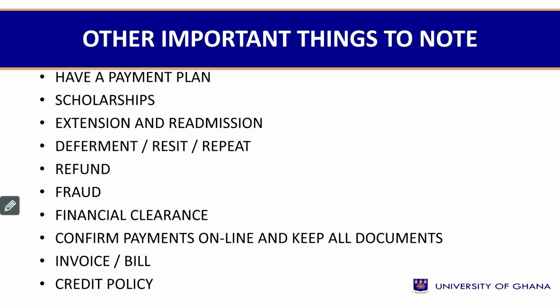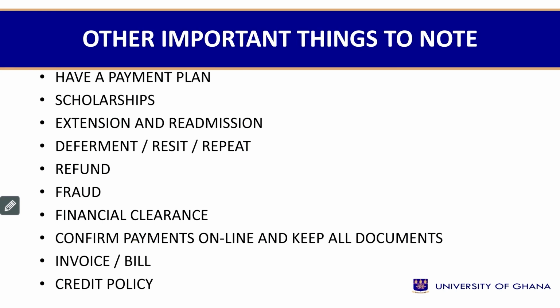Some students also involve themselves in fraudulent activities. You are advised to desist from that. Some students go through the dark web and then purchase a Visa card and MasterCard and use them in paying fees. Please desist from it. Some of your colleagues may also approach you and indicate that they have friends who have a Visa card and want to pay your fees. Example, pay 2,000 cedis for you as your school fees, and then you will give them 1,500. Please, those cards are stolen cards, so desist from it.